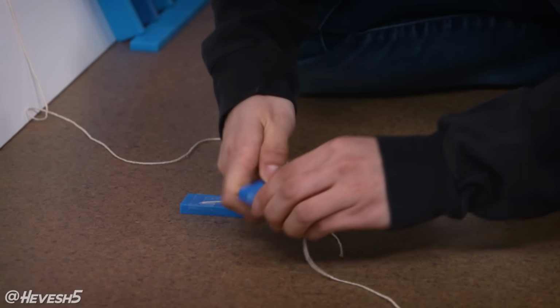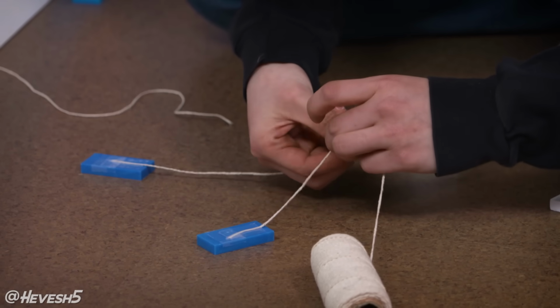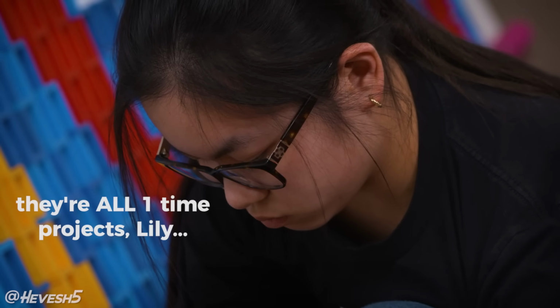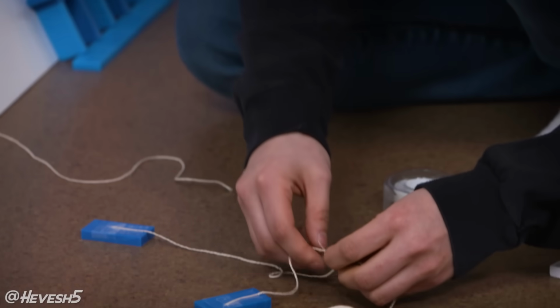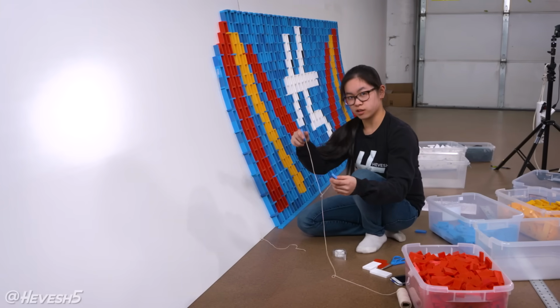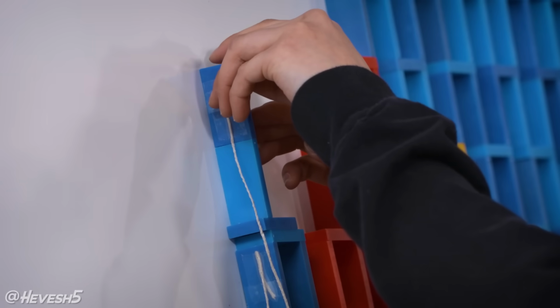Now I'm attaching another domino to it just for safety because this is a one-time project. You want to make sure all of the dominoes fall. So I'm adding an additional domino, so it'll take out 2 dominoes instead of 1. This is going to go right on top of that other string domino.